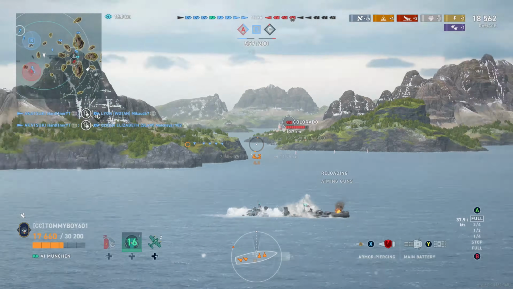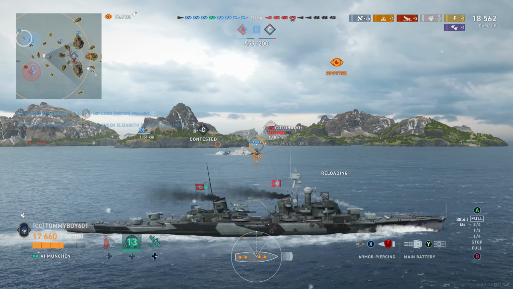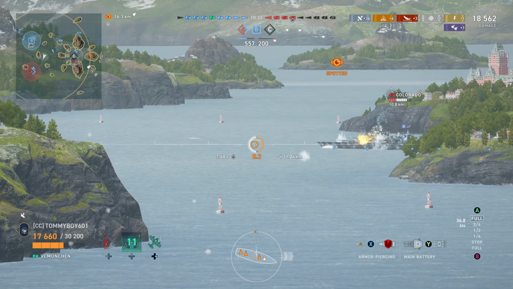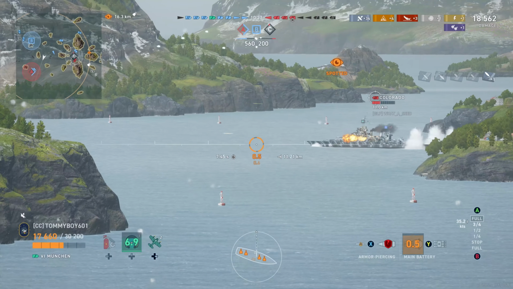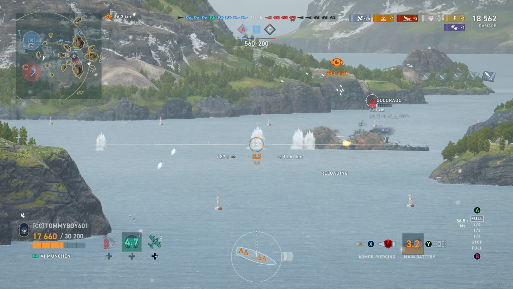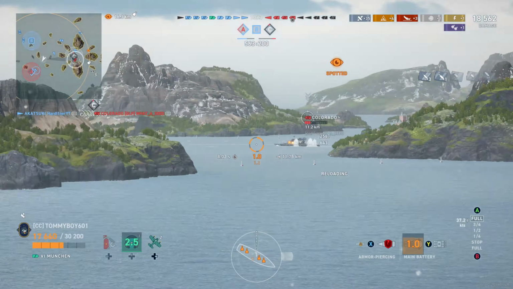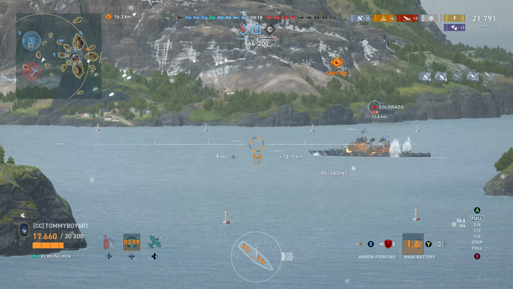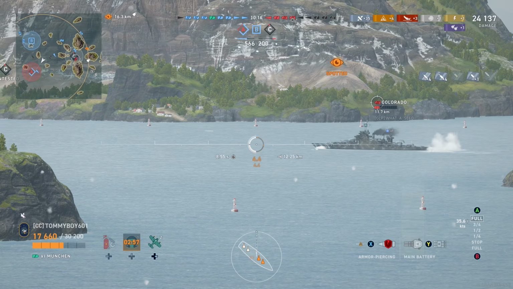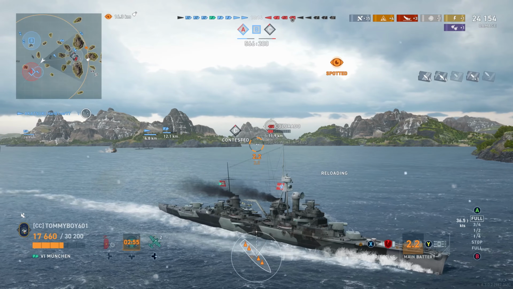We're at the tip of the spear for our team, very much up in the front supporting our destroyers, which is a very fun playstyle and one that not a lot of cruisers can really support if they don't have the maneuverability. Anyway, Colorado takes a massive hit there. He is broadside, so we're going to go ahead and continue with that German AP.